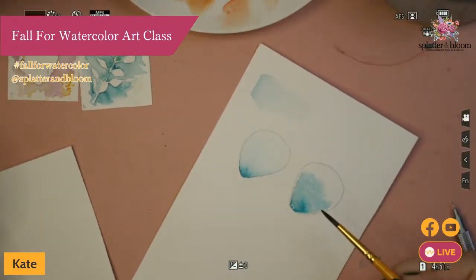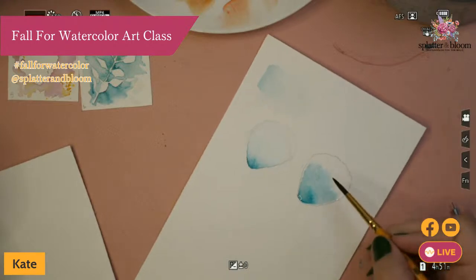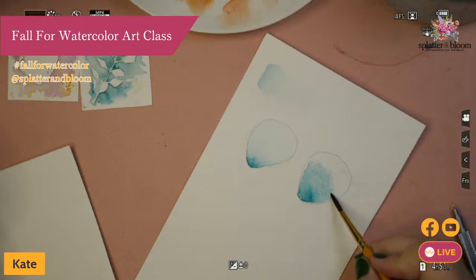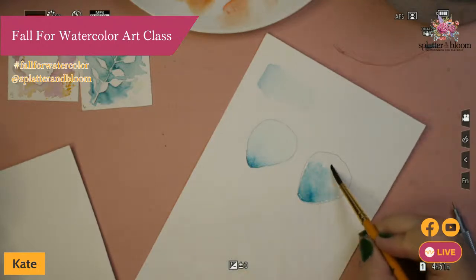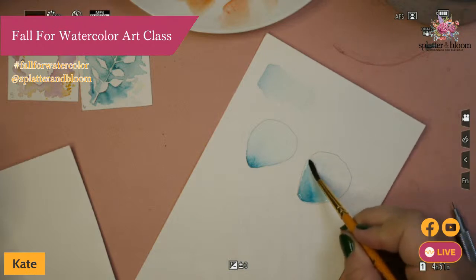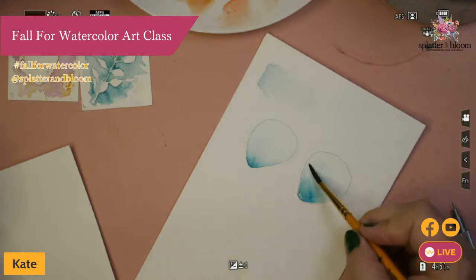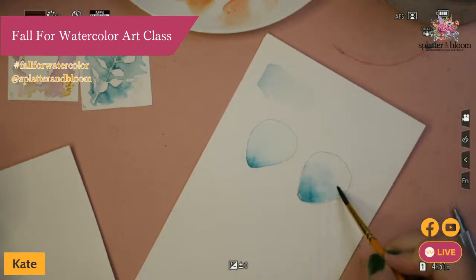And if I want to make this a little bit more gradual and less dramatic, I can totally do that. So let's take a damp but mostly dry brush, and I am just coaxing the paint a little bit back into the paint side. I'm soaking up some of that pigment to create a smooth transition.